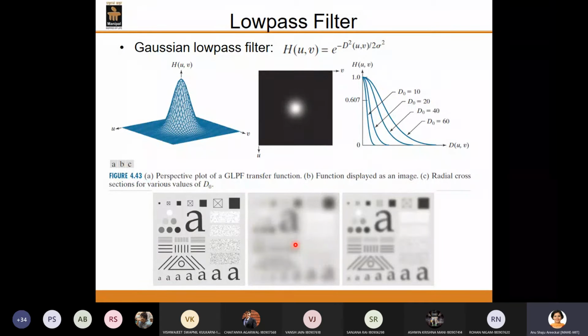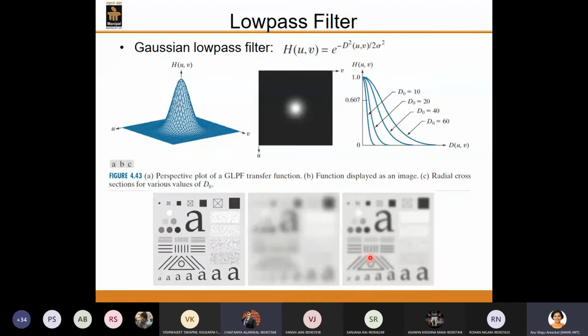But in some other cases you do not want to estimate the background, the only thing you want to do is smoothen out the noise. In such cases you can go for a lower spread. So the spread and the size of the Gaussian filter would always depend upon how much blurring you want in the resultant image.